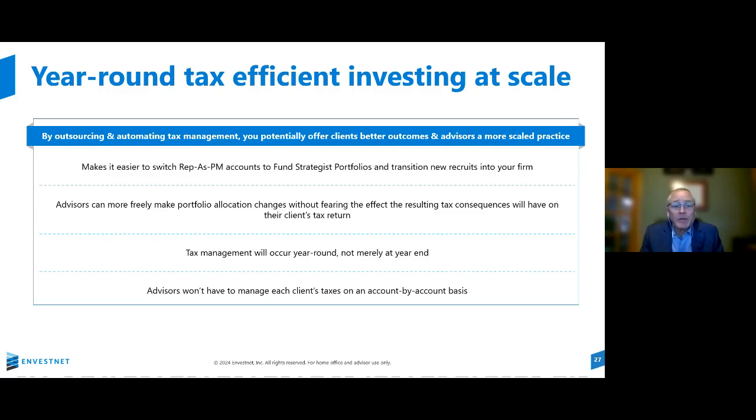And we developed this capability several years ago, really because we noticed a disconnect as we were working with advisors that were trying to move more from an advisor as portfolio manager type business model to outsourcing it to third-party managers. And what we found was that about 80% of the accounts in our FSP program were in tax-deferred accounts. And yet in our APM program, it was much closer to 50-50. And so what this told us was that advisors were moving to models for their tax deferred accounts, but were facing tax headwinds to do it in their taxable accounts.